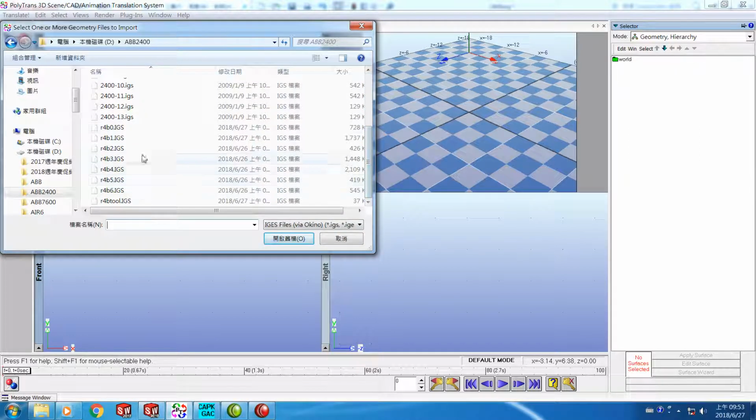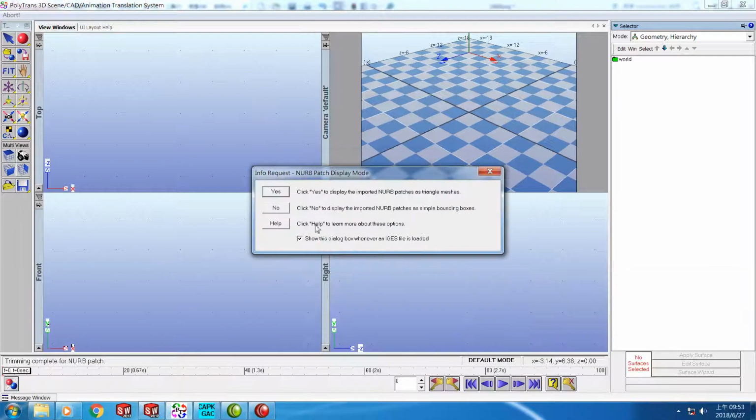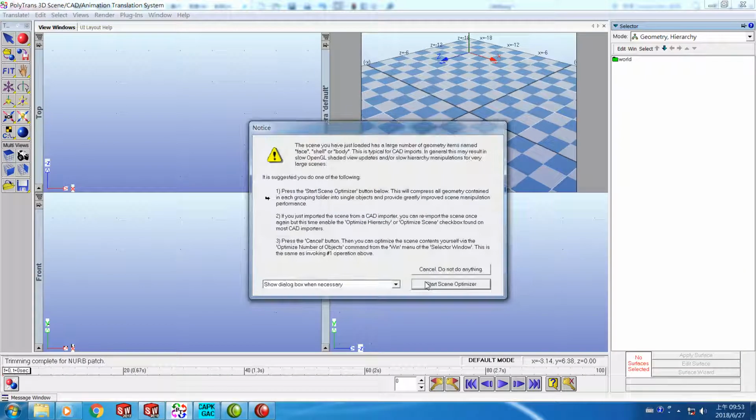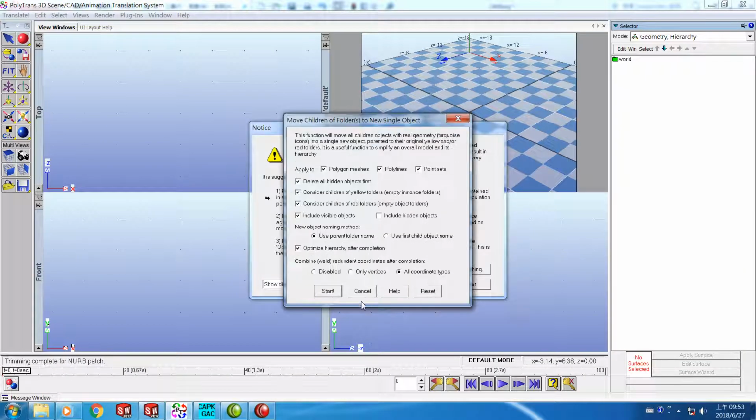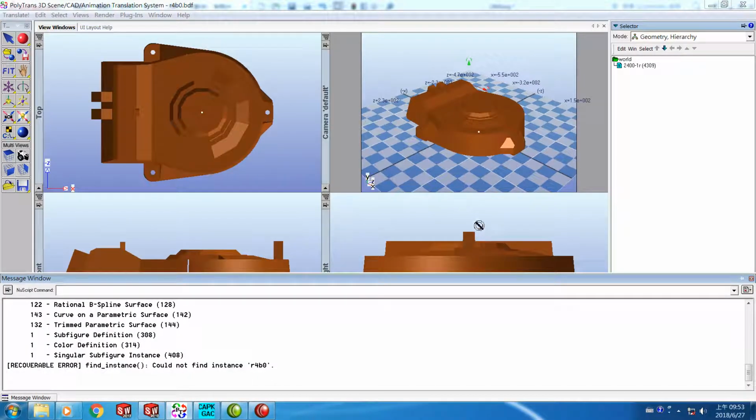The first one is R4B0.igs. Open it. OK. Yes. Start Scene Optimizer. Start. Yes. We can see the foundation on the screen.